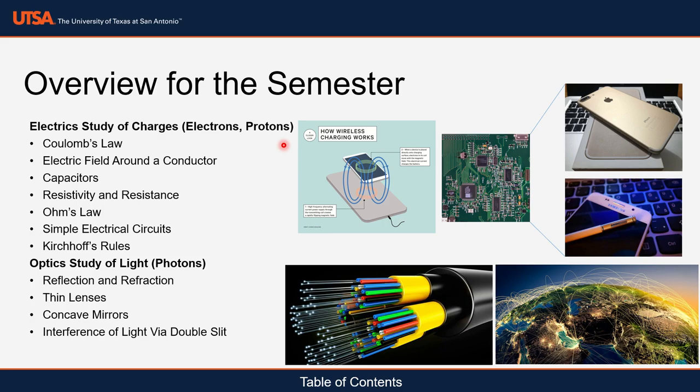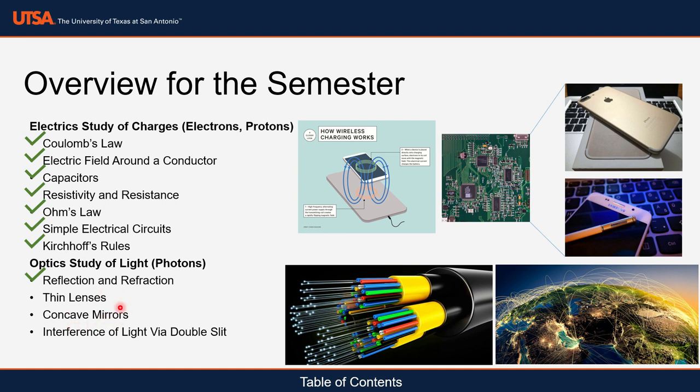So last week we talked about reflection and refraction, and you got a basic understanding of some of the fundamental properties of light and what light is. So this week we're going to be moving on to simple optical systems. We're going to be talking about thin lenses, which is very closely related to what we're going to be doing next week, where we're going to be talking about concave mirrors, or just mirrors in general.